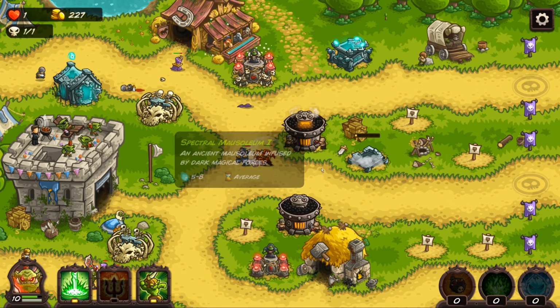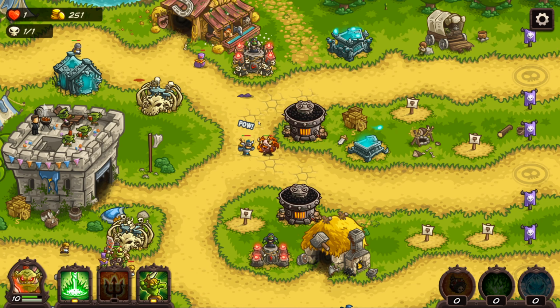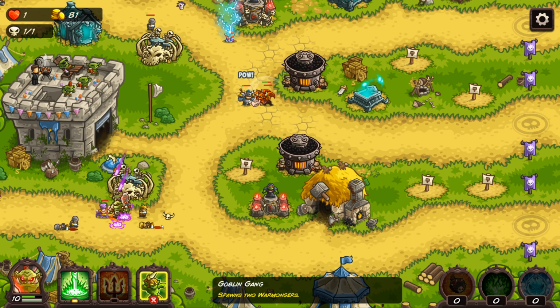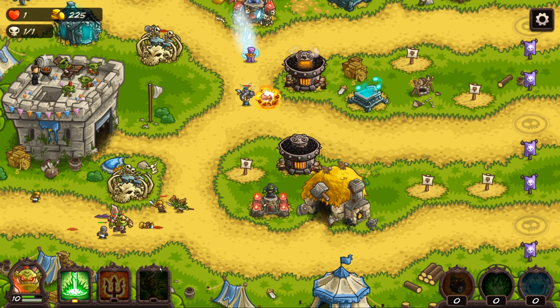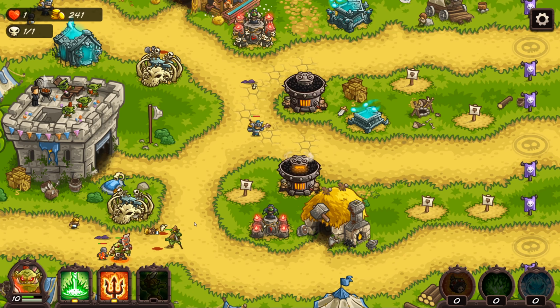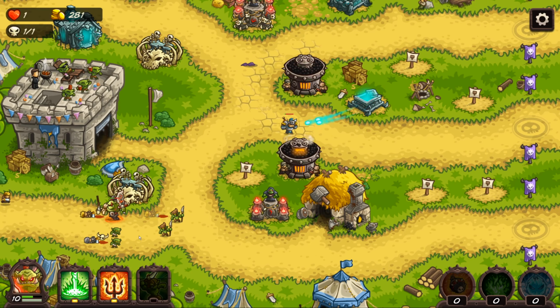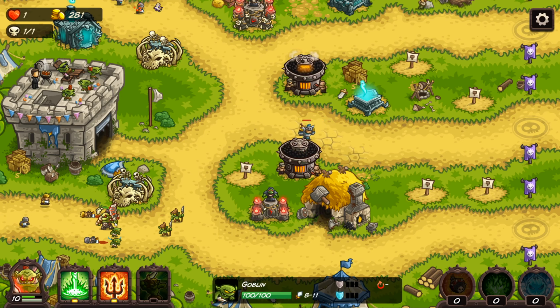Now, eventually we do start to build these mausoleums down right behind in the center area, with the idea that we'll probably need some kind of stalling as this wave progresses. And you'll see that is pretty much what happens. It will be important later on.